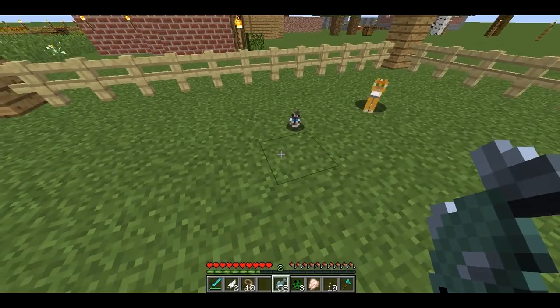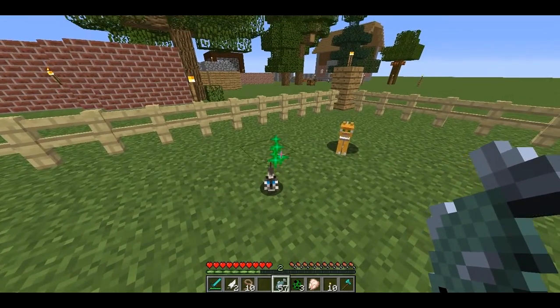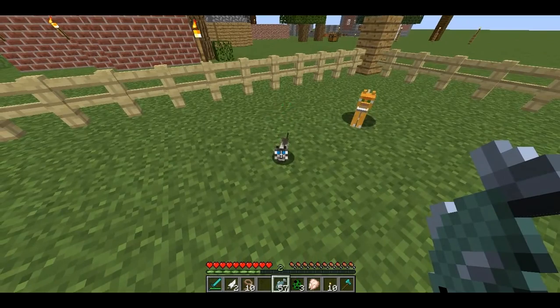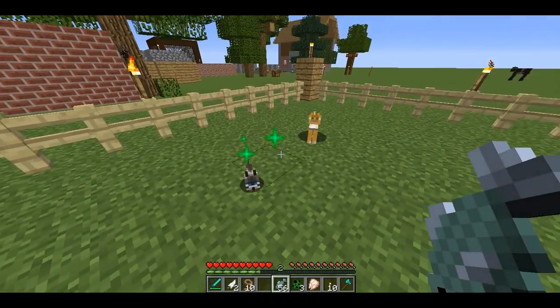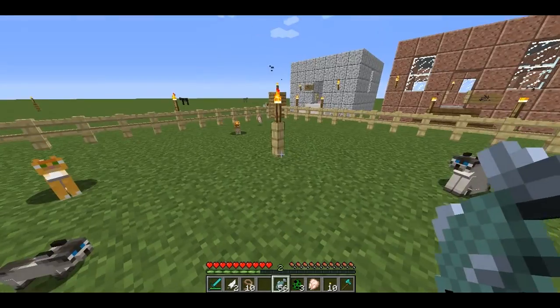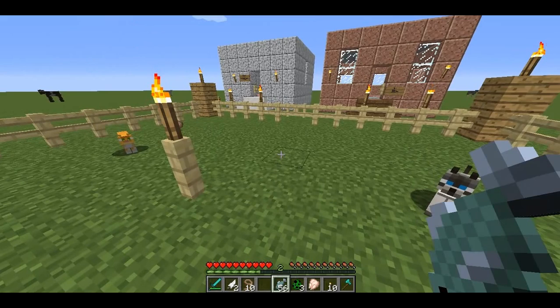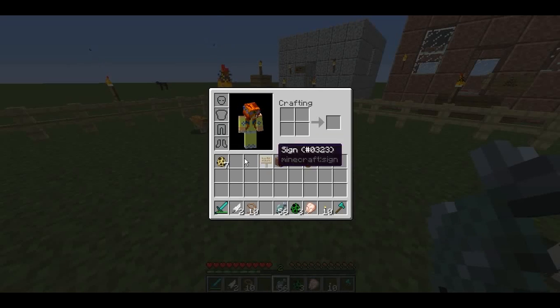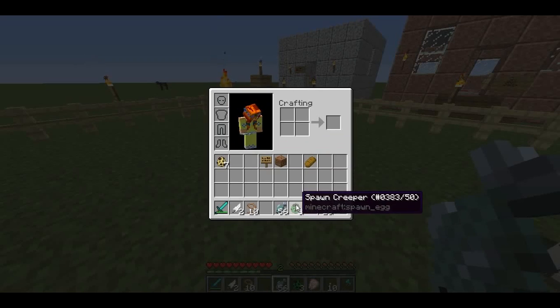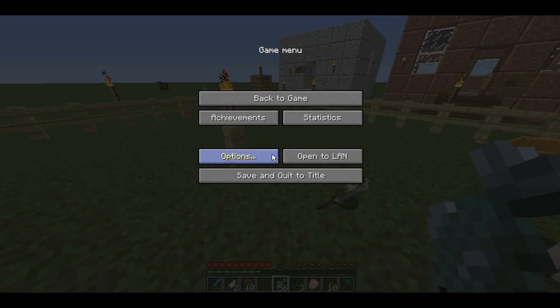That's how that works. You can feed the kittens, and as you can see, you get the little sparkles. That takes 10% off of the time it takes them to grow up every time you feed them a fish. So yeah, that's how breeding and taming works. Now this is the part that I actually need. Let's see, ocelot. Okay, this is the part that I need this to be not on peaceful for.